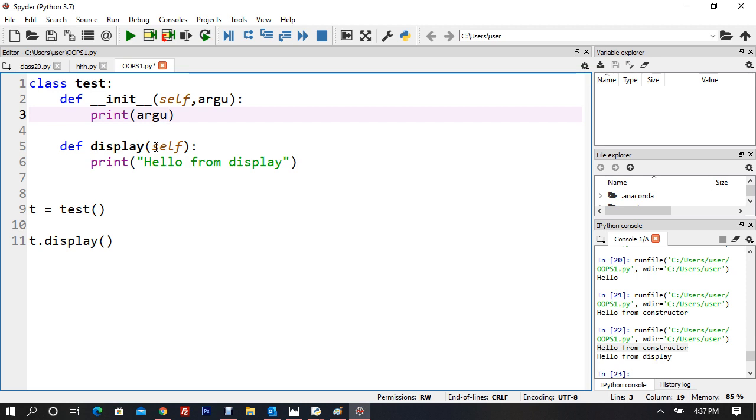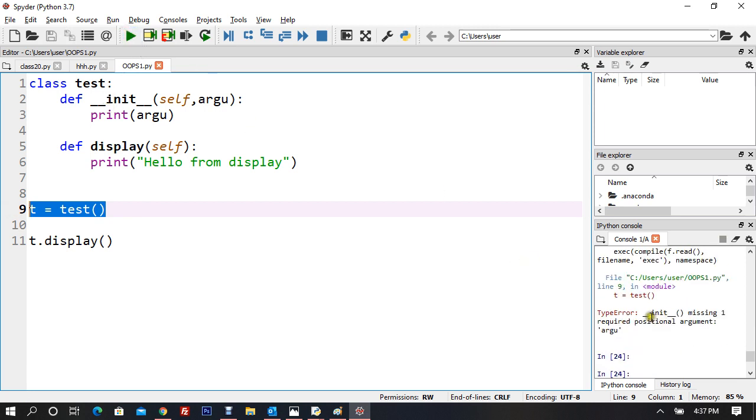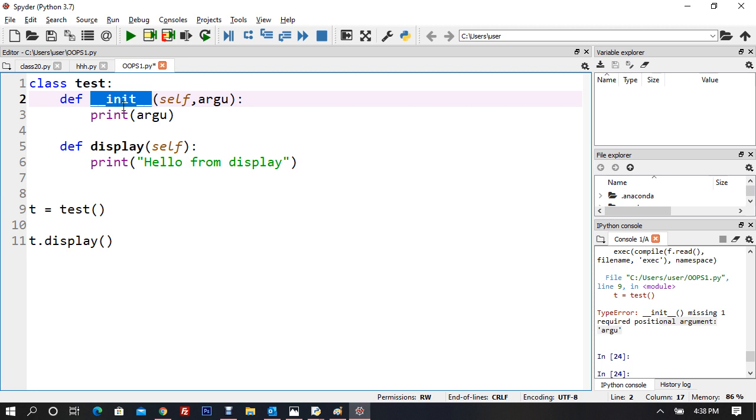Now let me see if I don't give any argument, what is the result? Now you can see init missing one argument. Your test has an initialize method, and that initialize method is by default taking one argument as a parameter inside parentheses. So you have to supply it.